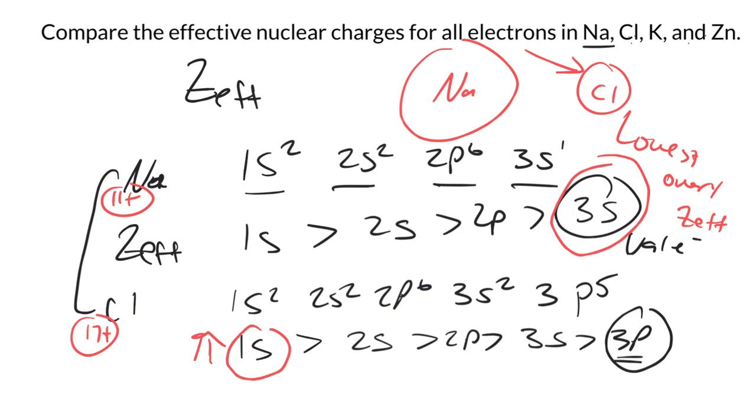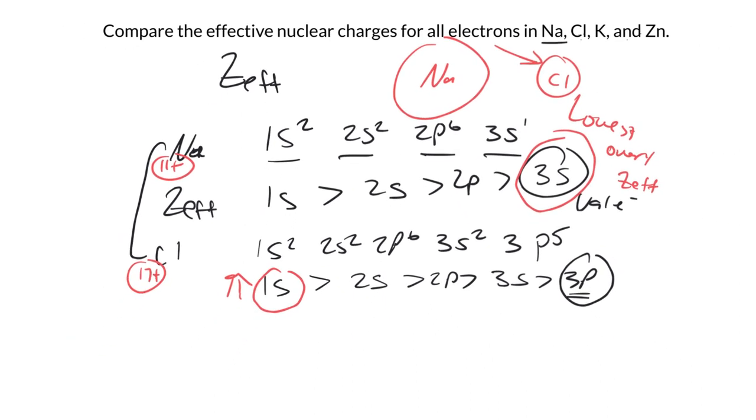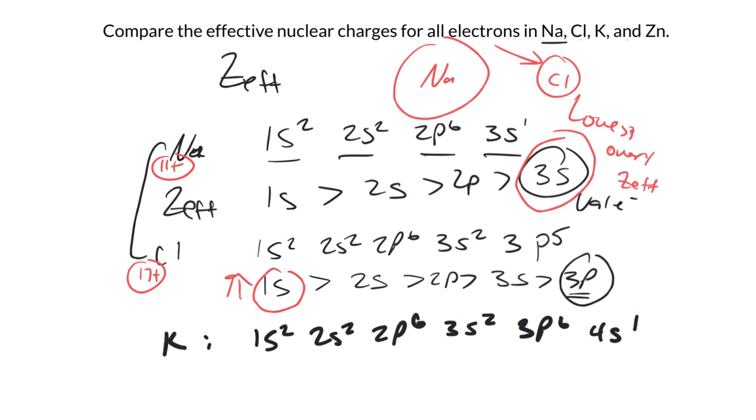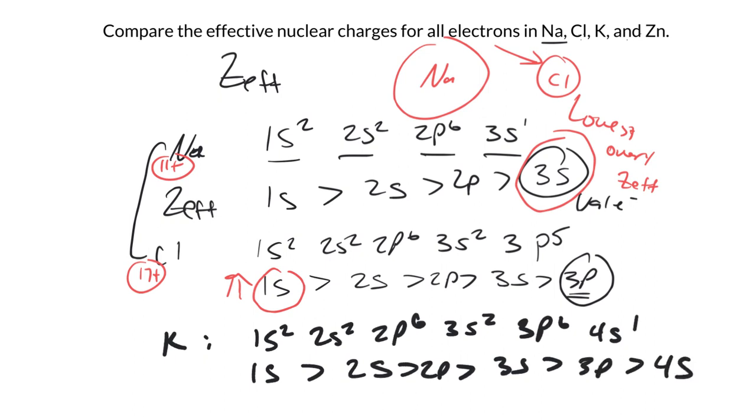Okay, now let's look at potassium for a minute and compare it to zinc. So if we look at potassium, we have a 1s2, 2s2, 2p6, 3s2, 3p6, followed by a 4s1. And if we wanted to rank order all these subshells, of course, the 1s is experiencing the greatest, then the 2s, then the 2p, then the 3s, then the 3p, followed by the 4s. So of course, the 4s is experiencing for potassium its lowest effective charge. Its 1s is experiencing overall the highest effective charge, and the others in the middle.